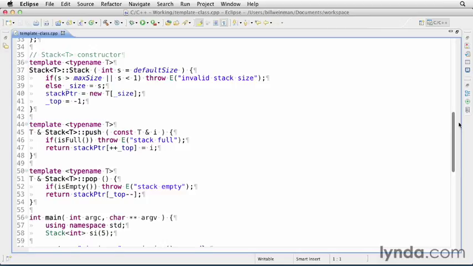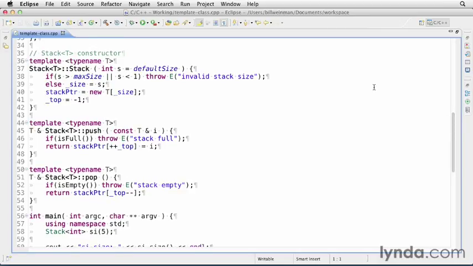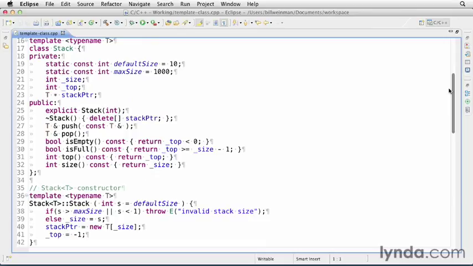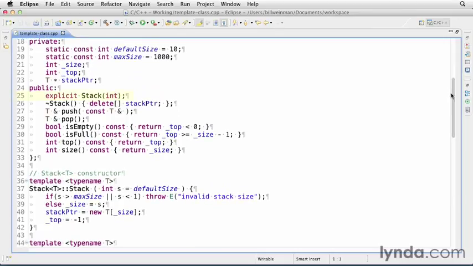And in our implementation section, you'll notice that the function signatures are a little bit more complicated. They have to have the entire template, Stack<T>, as the specifier for the class that these particular implementation functions belong to. You'll notice the constructor here on line 36 and 37, and you'll notice that same constructor here on line 25.